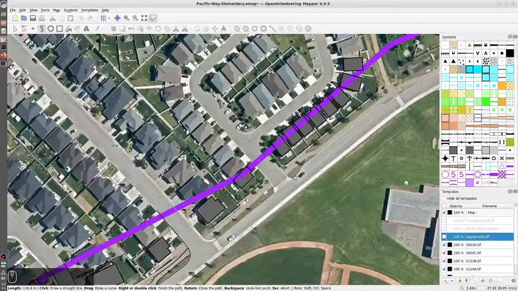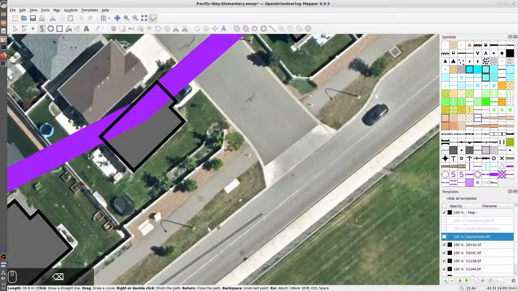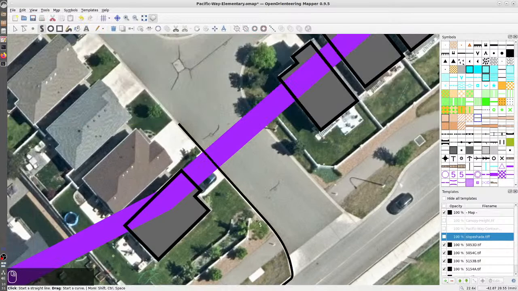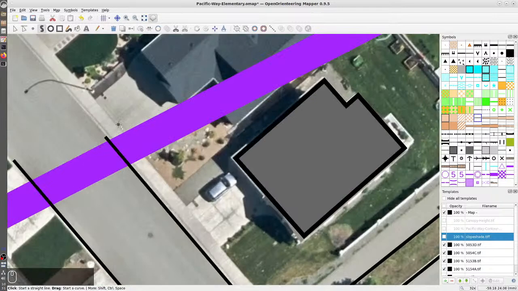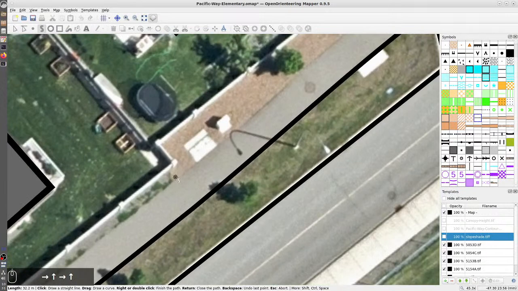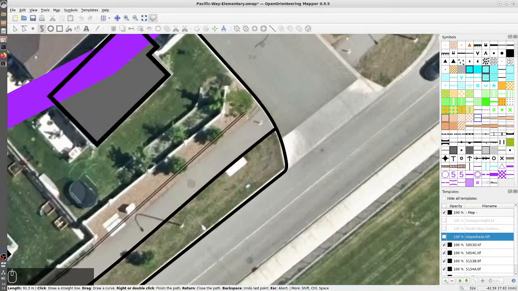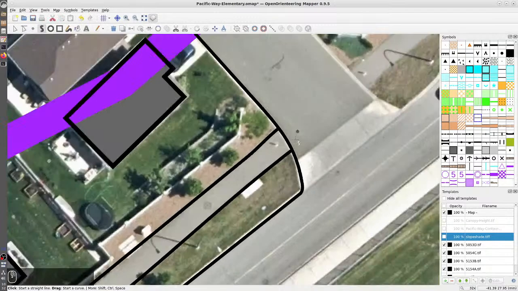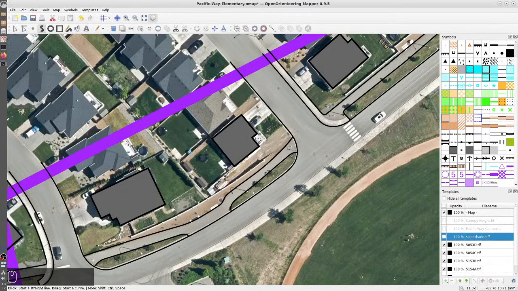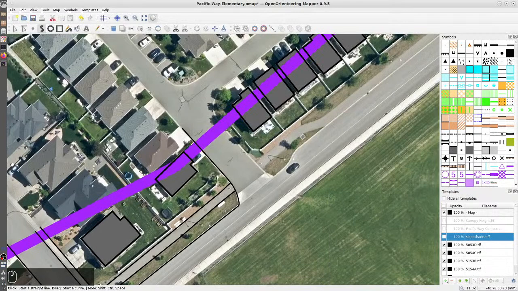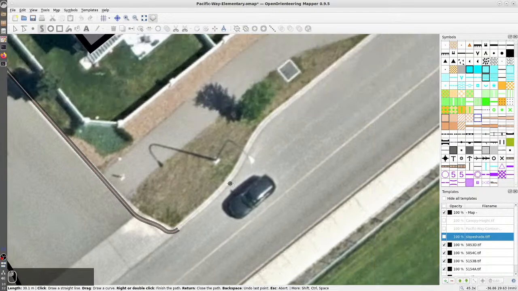So this looks like it's kind of more of a back alley thing, so I'm torn about whether to continue this line along, and I think I'm actually not going to. So I could map, I haven't decided yet whether I'm actually going to map these fences here or not, or if my out of bounds area is going to head straight up to the edge of the sidewalk. I'm tempted to just do out of bounds straight to the edge of the sidewalk, because there's not always a clear defined edge between what should be private and inaccessible and what isn't, unless I use that edge. So while this fence exists, it typically doesn't come right to the street. So I'm going to just kind of continue along and see what the rest of things look like before I make a decision.